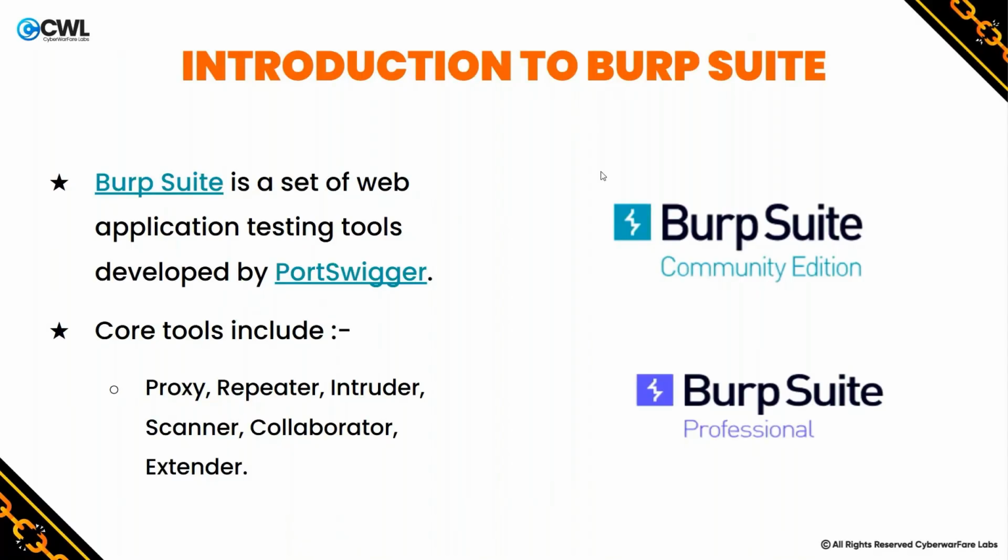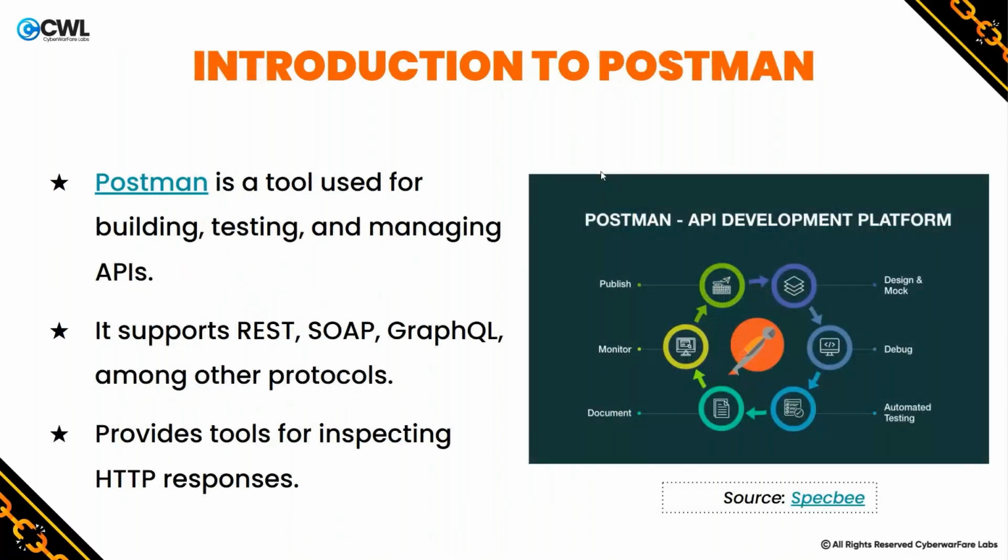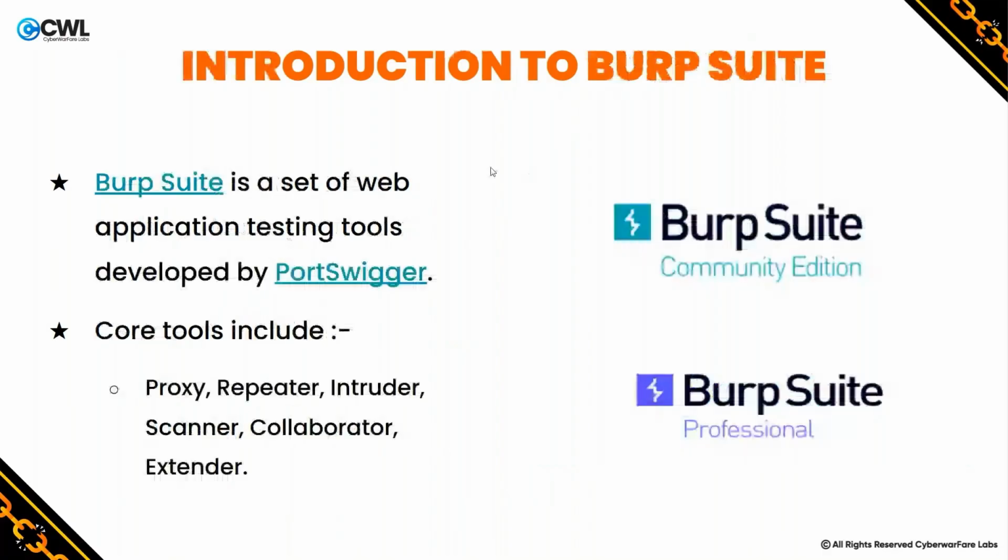Proxy is something we use to capture traffic between different applications and a browser. It acts as a man in the middle. Repeater is the tool which we can use to repeat or send a variation of a different request. For example, talking about that example when we were modifying the parameters during the first set, we can capture that request, send it to the repeater, and from there we can modify the parameters and send multiple requests like that.